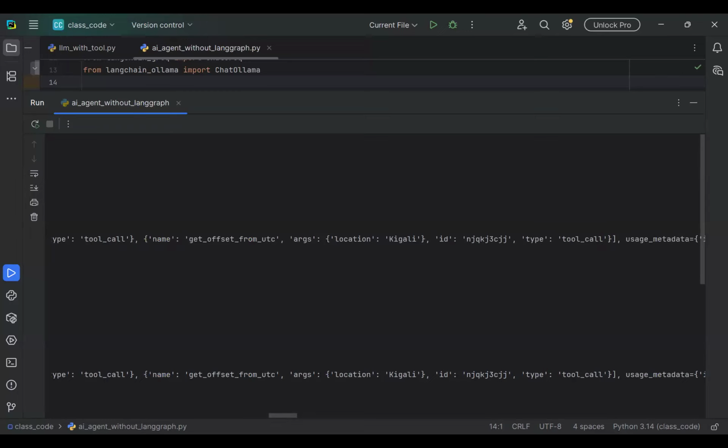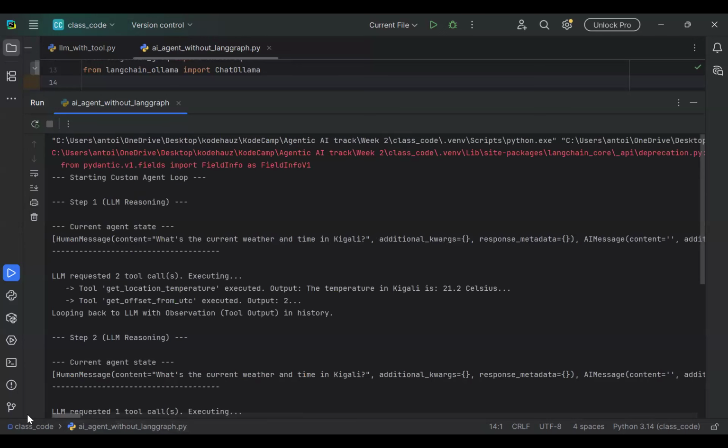That when the user asks for the local time in a given location, it should first call get offset from UTC to retrieve the offset value, and then subsequently call get local time with that retrieved offset as the argument. And those are the only two calls it requested: get weather info and get offset from UTC. These two don't depend on each other. So the LLM made these two calls in parallel, which is a good decision, which is a correct decision.